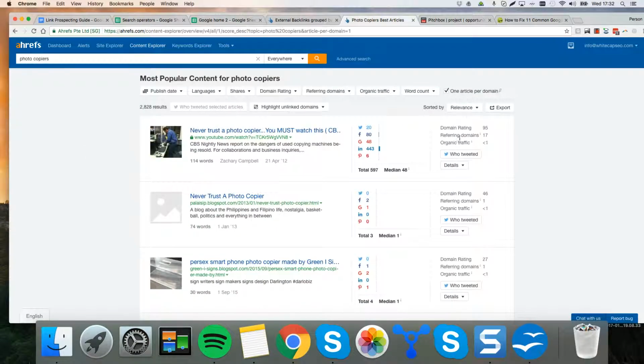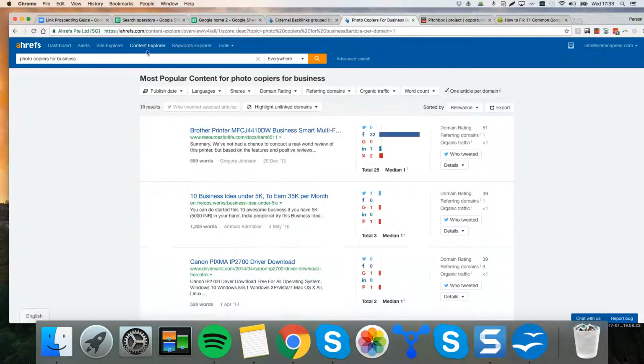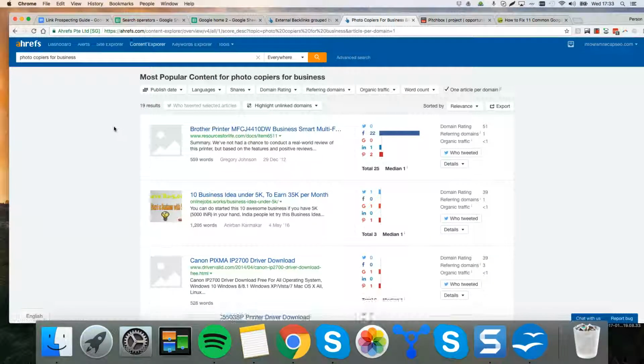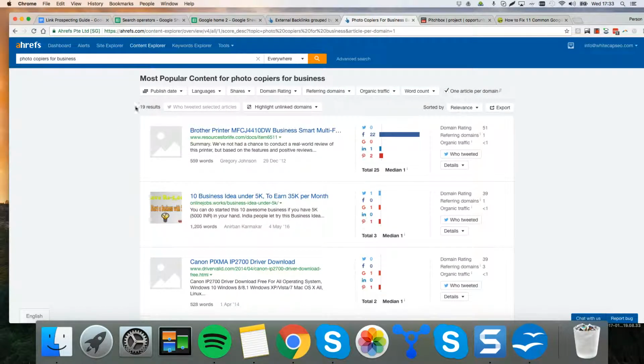You export there, you've got 3,000 results right off the bat, websites which mention photocopiers. You're going to want to make this more specific. Photocopiers for businesses. This Content Explorer thing is really great. There's 19 results for photocopiers for businesses, 19 really nice targeted results.